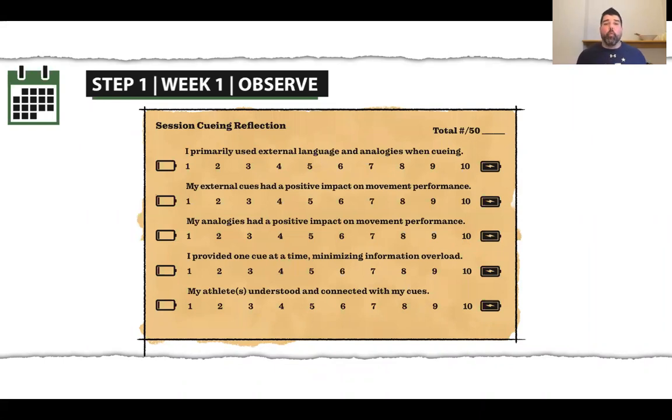And so step 1 is observe. You need to observe yourself coaching. And I provide 3 different strategies. You can either observe and simply reflect, you can observe and write, or you can observe and actually rate. And here I have a self-reflection sheet, very similar to the one I would use with my own coaches here with Irish Rugby. And here are the questions you simply reflect on at the end of each training session.